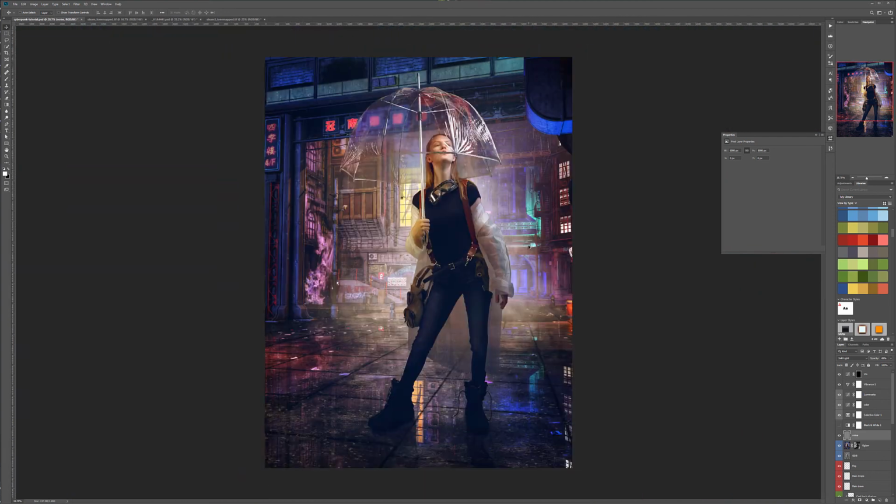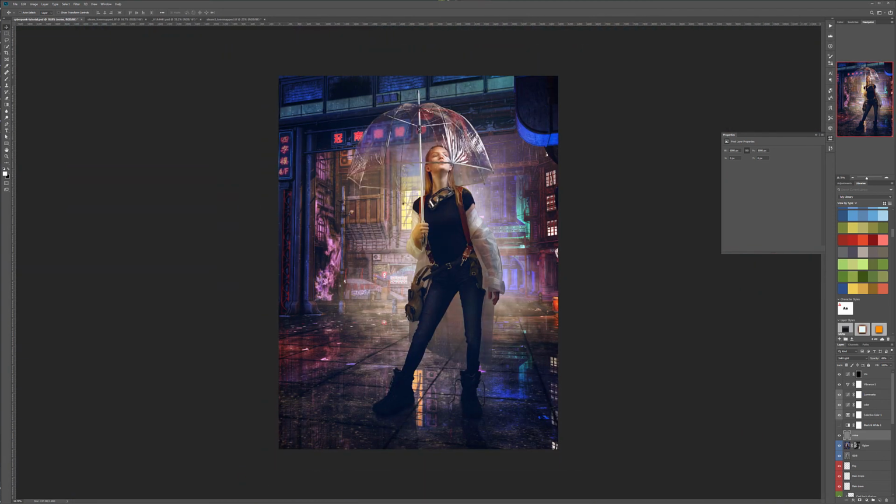Let's zoom out. Okay, I think it's almost done. All you need to do is be sure to type your name. In some cases, when you type your name, you can put it on the bottom, or you can hide it somewhere, like maybe print on a wall.